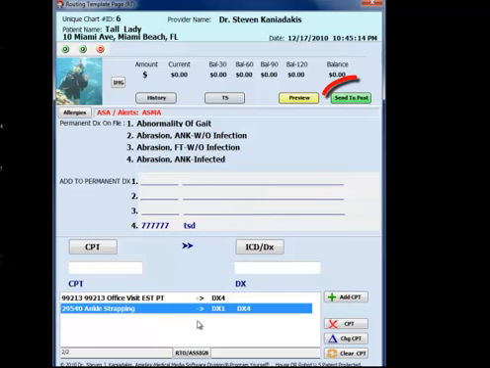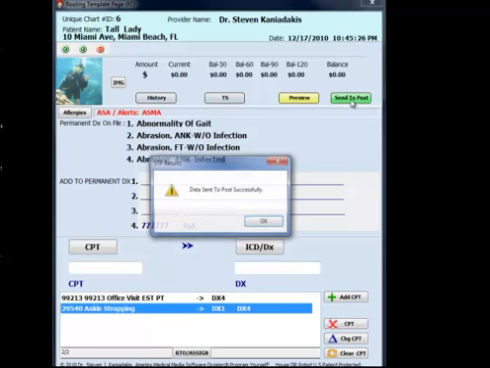The STP button means send to post. This information showing from the routing template will then populate the external program. Send to post is right here. Now the information has been populated to the external program.